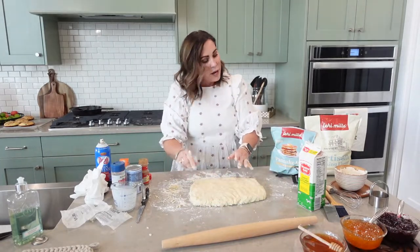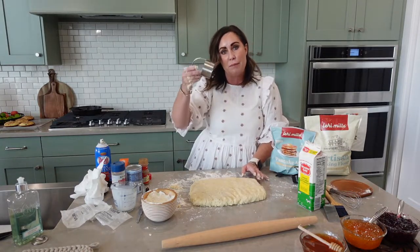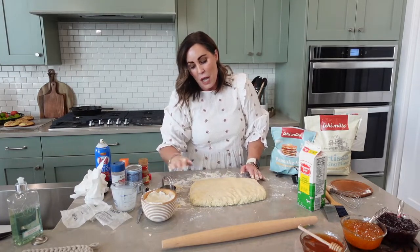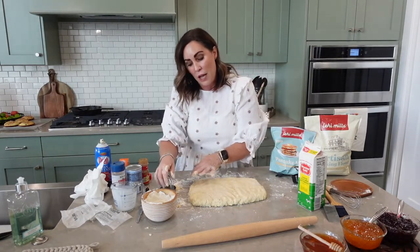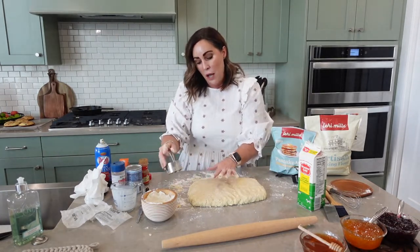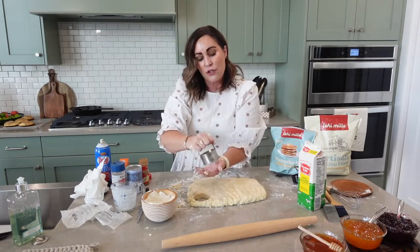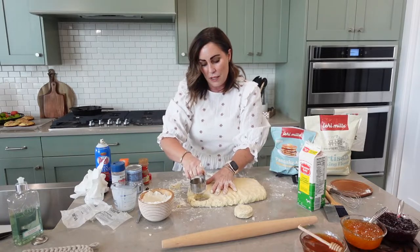It's about an inch thick. You can use the end of a cup but I have a biscuit cutter. You can also do these in rectangles where you use your bench scraper and cut it into four and then across the center. There are times I like to double it up — I press it a lot thinner and then add two circles together for all the layers of butter. Before you cut into it, make sure you put flour on the cutter — it's super simple and gives you the perfect biscuit shape every time.